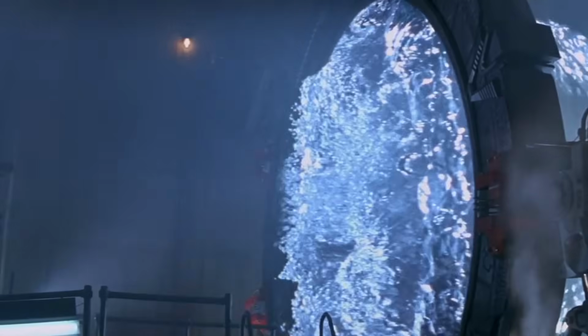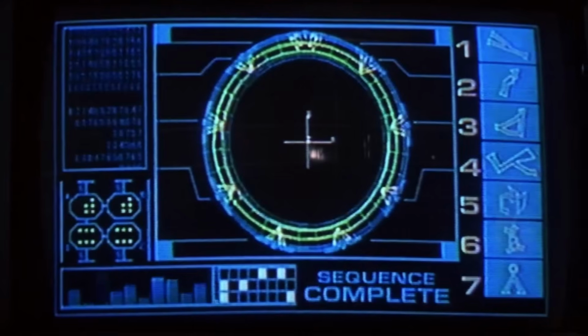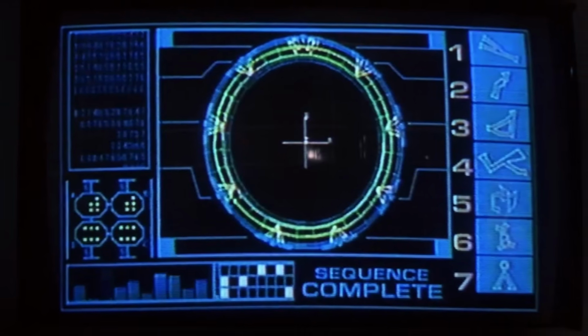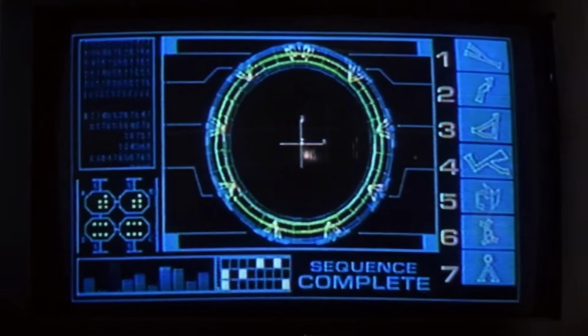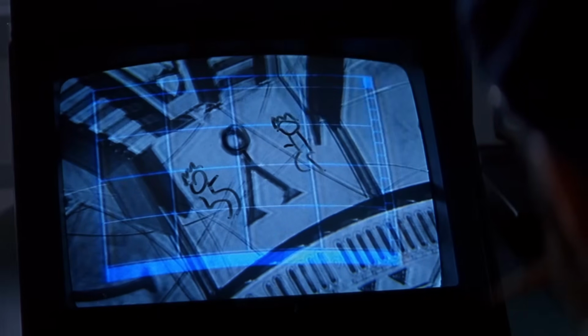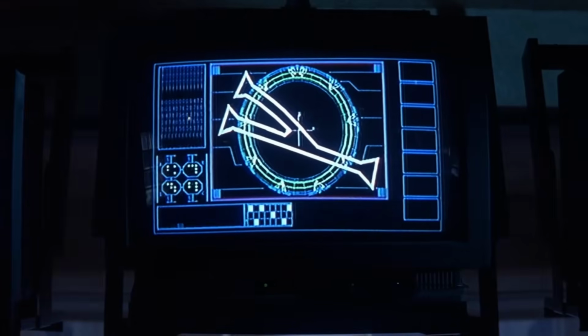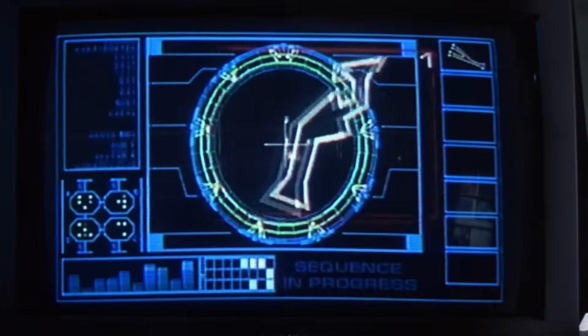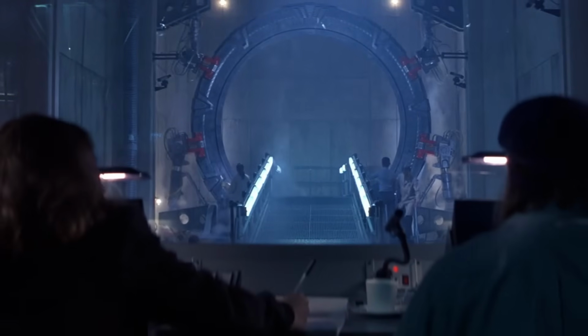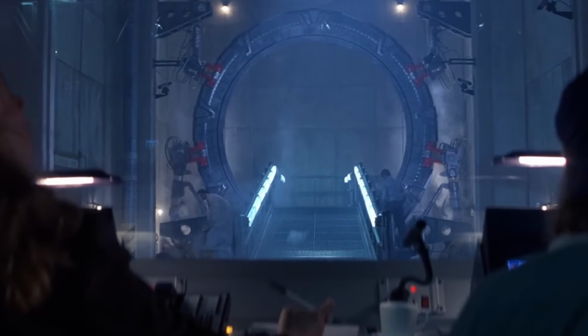Now, if you're trying to go really far, like to another galaxy, you'll need an 8th glyph. All this does not mean that you can randomly start punching in symbols to discover new worlds. It doesn't work like that. The addresses are not random. You could stand there for days entering thousands of combos and never land a lock. That's because the number of possible addresses is huge. The tricky part is that stars are always moving, which means addresses need constant updating. So over time, a lot of Stargate addresses just stop working, and this is where the DHD comes in to fix it.